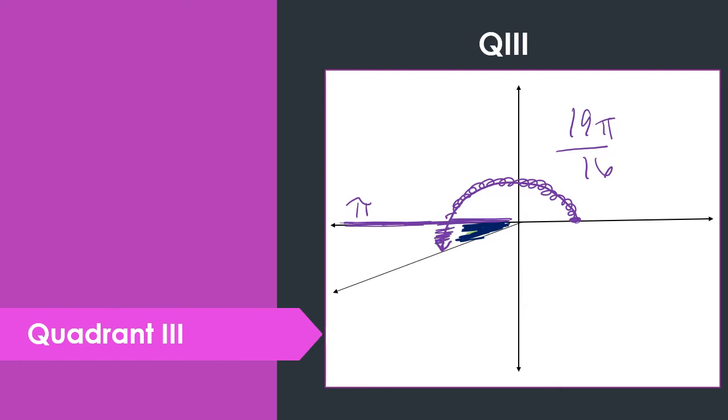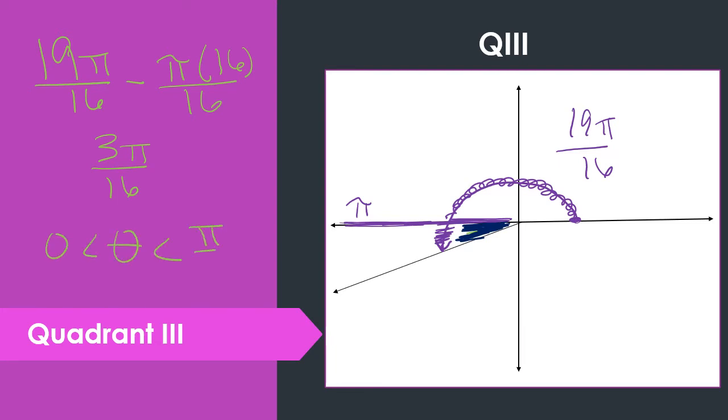So I'm going to take 19 pi over 16, and I'm going to subtract out pi. As we've been doing in previous sections, we're going to multiply by the wacky form of 1, so we're going to find ourselves a common denominator of 16. 19 pi minus 16 pi is going to be 3 pi over 16, and 3 pi over 16 meets the condition of a positive acute angle between 0 and pi over 2. That means this angle here would be 3 pi over 16.